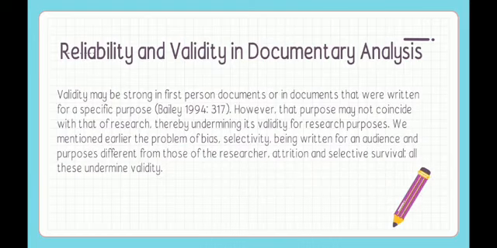Okay, the last slide. Reliability and validity in documentary analysis. Validity may be strong in first-person documents or in documents that were written for a specific purpose, Bailey, 1994. However, that purpose may not coincide with the purpose of the research, thereby undermining its validity for research purposes. We mentioned earlier the problem of bias, selectively being written for an audience and purpose different from those of the researchers. Attrition and selective survival, all these undermine validity.